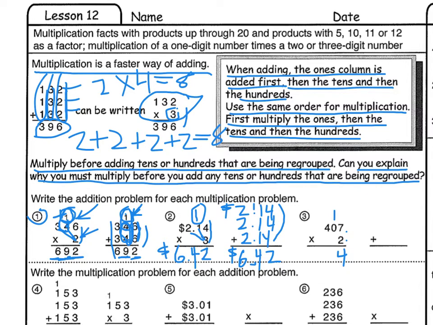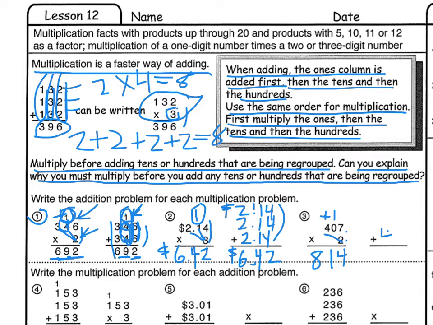I don't do 1 plus 0 first, I do 0 times 2 first. And 0 times 2 is 0, plus this 1 up here, plus that 1 is equal to 1, because 0 times 2 is 0, 0 plus 1 is 1. Then lastly, I multiply 4 times 2, which is equal to 8.